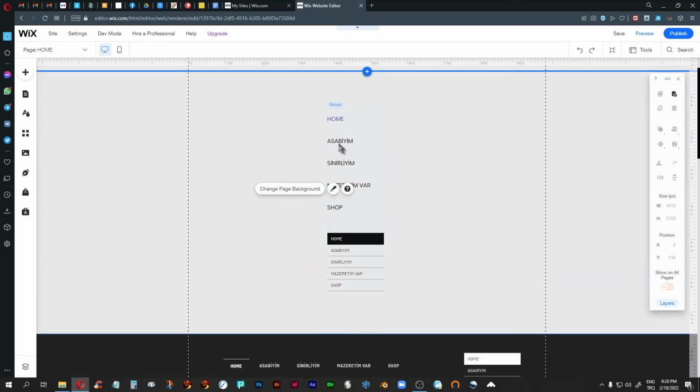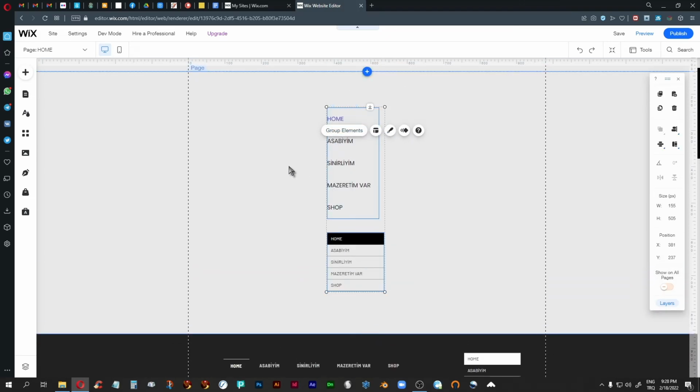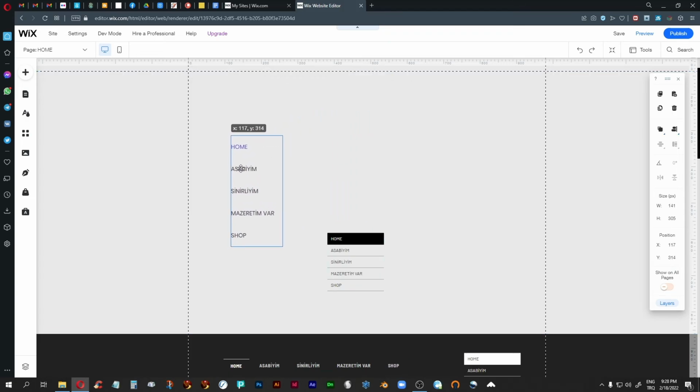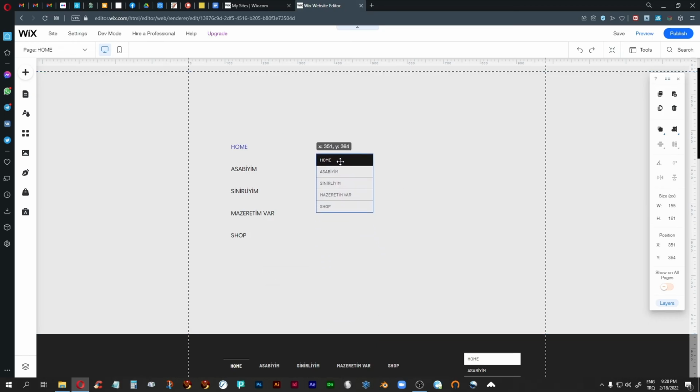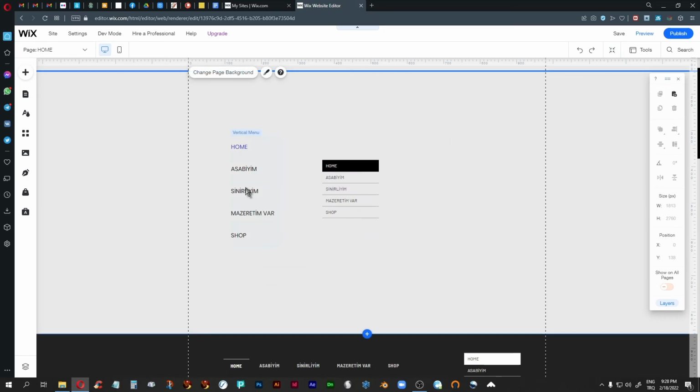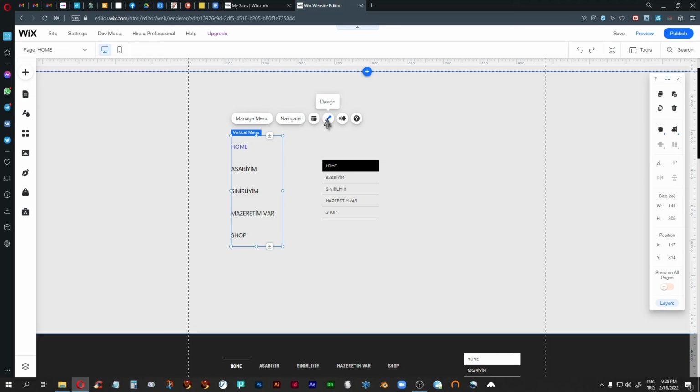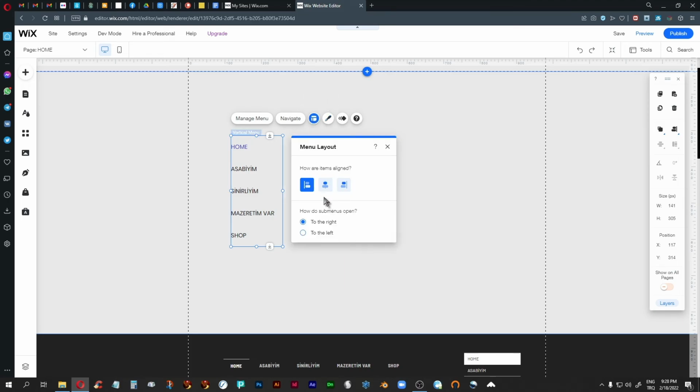So I'm just going to add this here now. Okay, here it is. So we also have vertical menus. This is what it looked like when I got it out of the tab, and this is what it ended up becoming. So what I did is, first of all, again, I went to the menu layout and I decided how do submenus open. It could also open to the left.